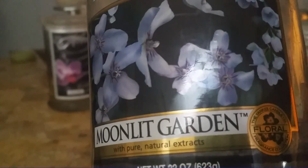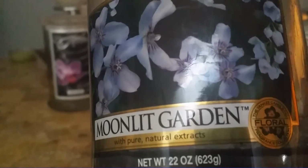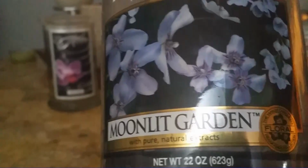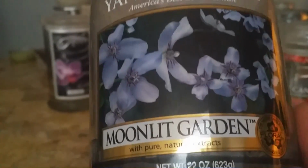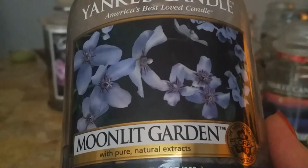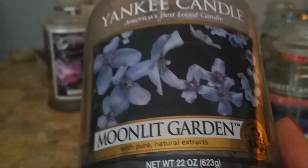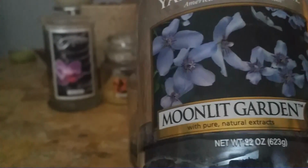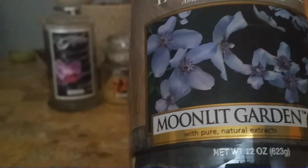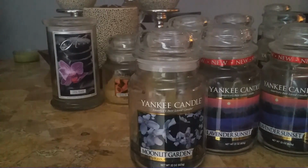And after a while, I started to dislike that scent because there's a note in there that is kind of pungent. And I don't know if it's the hyacinth, because I think this has hyacinths as well. And I love the scent of hyacinths, but maybe in candle form it doesn't translate that well. And maybe that's why there aren't very many hyacinth candles, I don't know. But whatever note is in the Spanish Bluebell that was starting to turn me off, I think is in here. Yeah, because I can smell that.